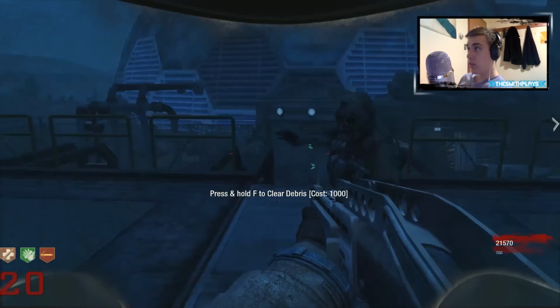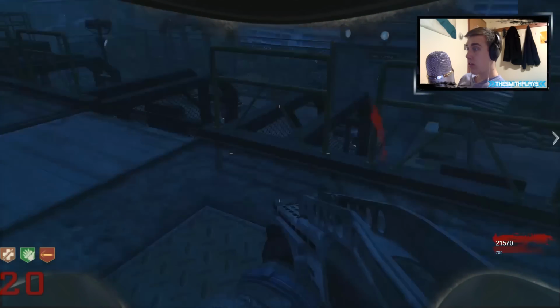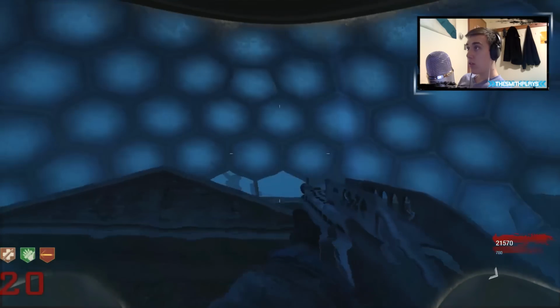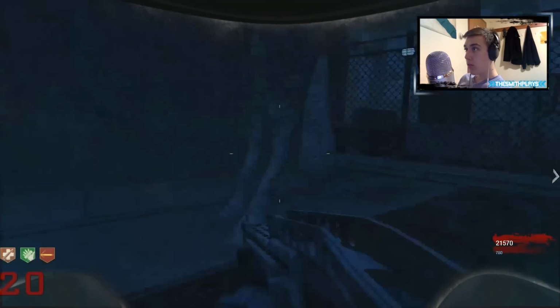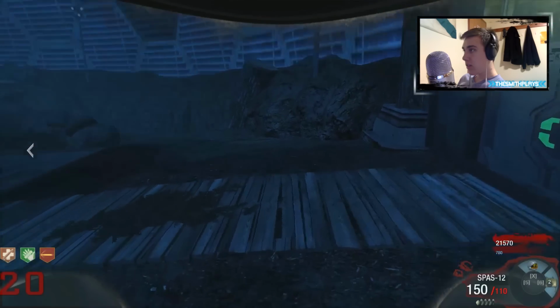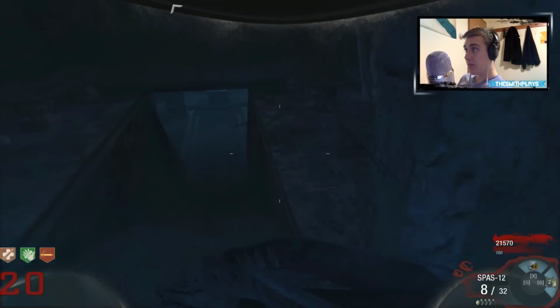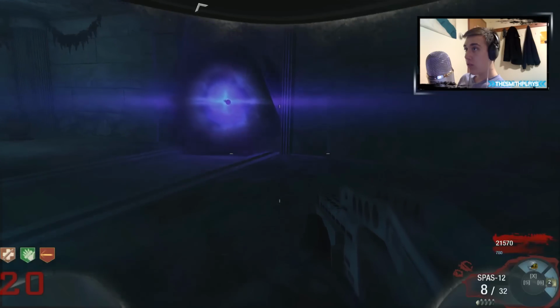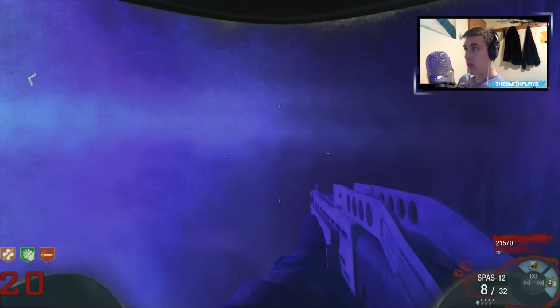Oh, they didn't add a custom camo on the Mark II. It's just like the regular one. Oh, weird. Ooh, this AUG looks sexy though. Yeah, let's go. Okay, let's just go into the portal and kill the zombie. All right, let's do it up. And five to use the shotgun. Ooh, that's baller.